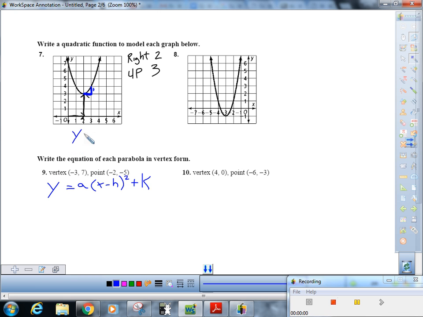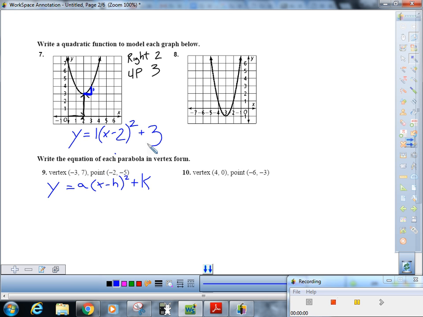So let's try to do this one together. Y equals 1 times (x, well, I won't put a minus there because we don't know that it's minus, although it is) squared, and then there's going to be a number out here, a plus or a minus. What do you think? Can you figure this out? It goes right 2. Will? 1 times (x minus 2). You got it, dog. And then plus 3. Do you see how Will figured that out?